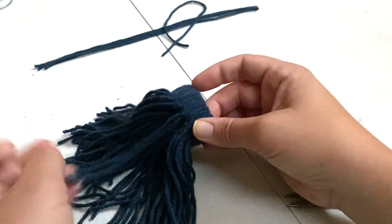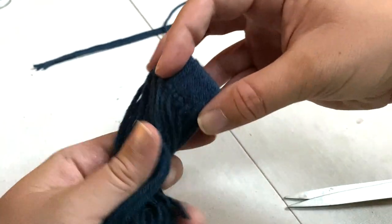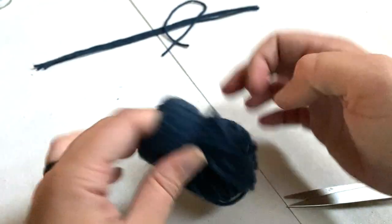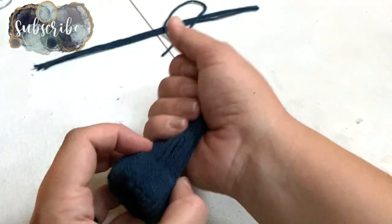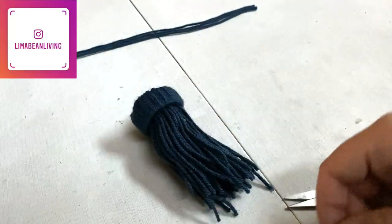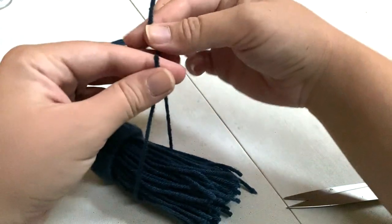And then you go ahead and you feed in the strands. You're gonna tuck those and put them back into the toilet paper roll so that you have this nice rim around what is going to be your beanie. Then just take another strand of yarn and go ahead and secure this with a knot.